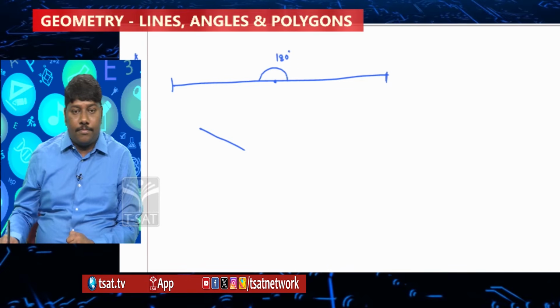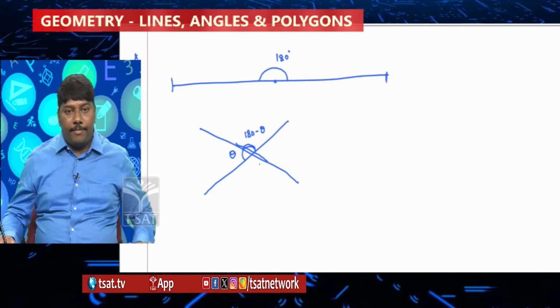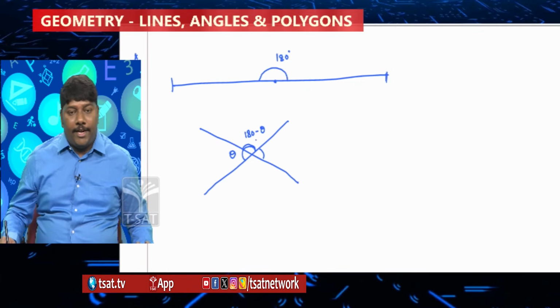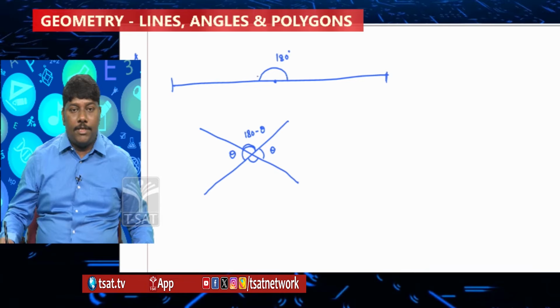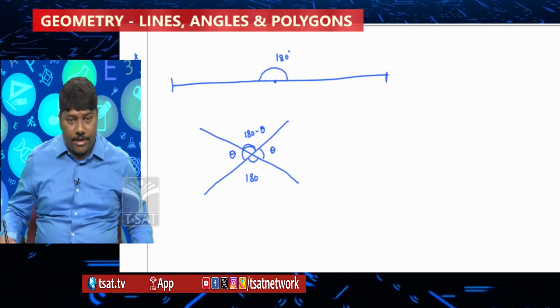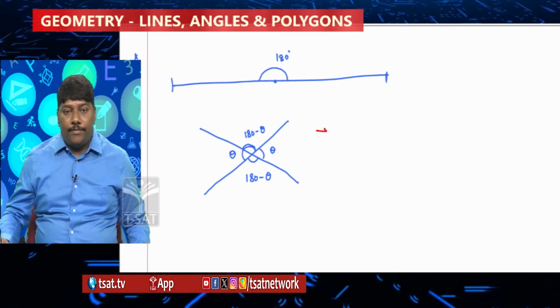If you intersect two lines, let's assume that the angle between two lines is theta. We know a line makes 180 degrees of angle, so the remaining angle will be 180 minus theta. Now this also makes a line again, so it forms a linear pair. So this again becomes what? 180 minus theta, and the sum of these two angles must be 180 again, so therefore it is theta. Linear pair means it makes a straight line. So again, this is 180 minus theta. So from this, if two lines intersect, you can clearly see here the vertically opposite angles are equal. So we say when two lines intersect, vertically opposite angles are equal.